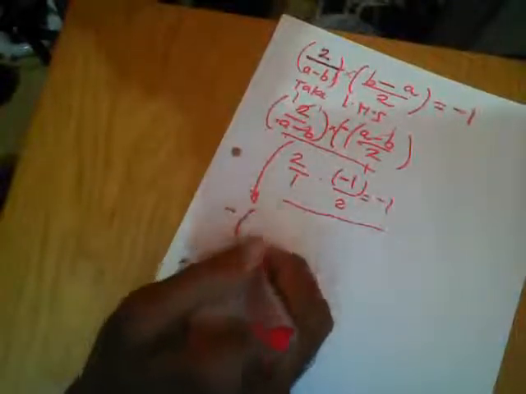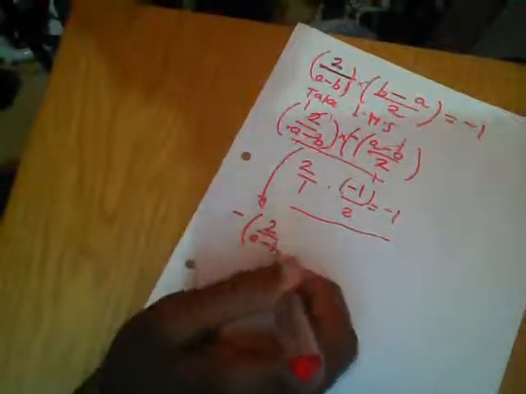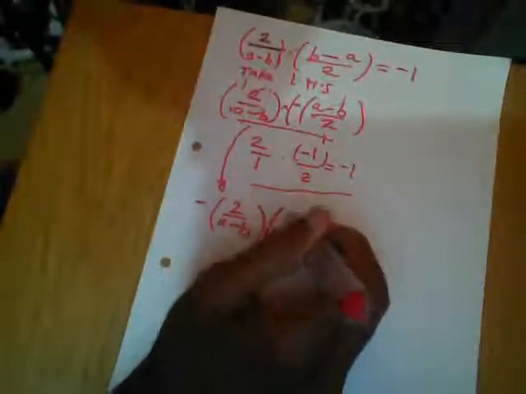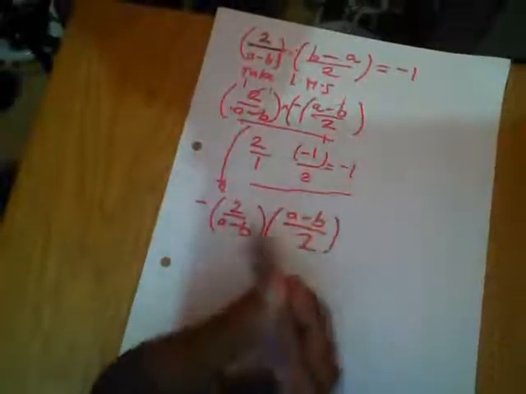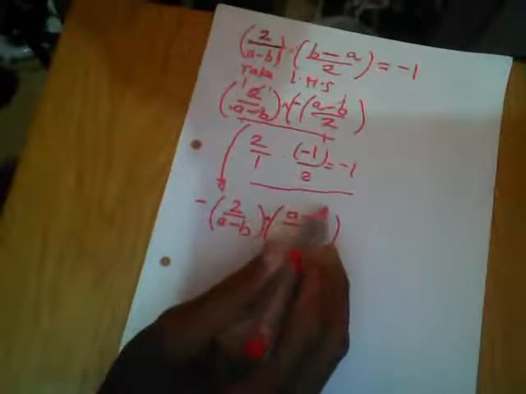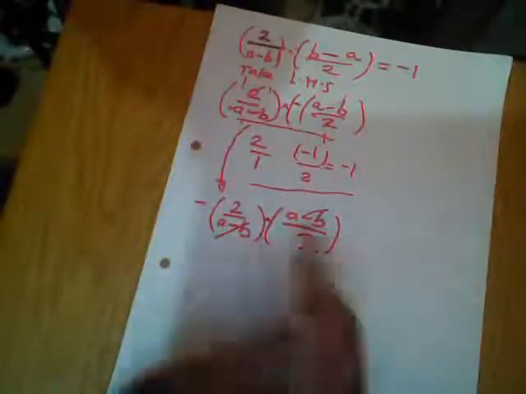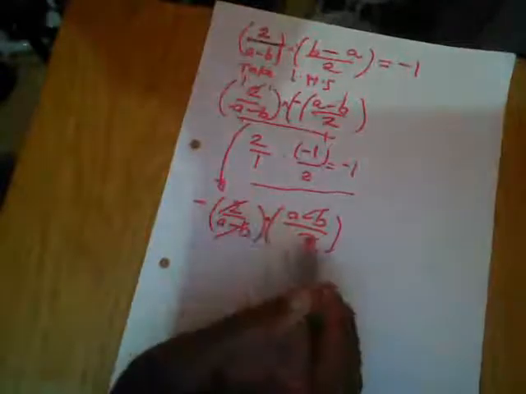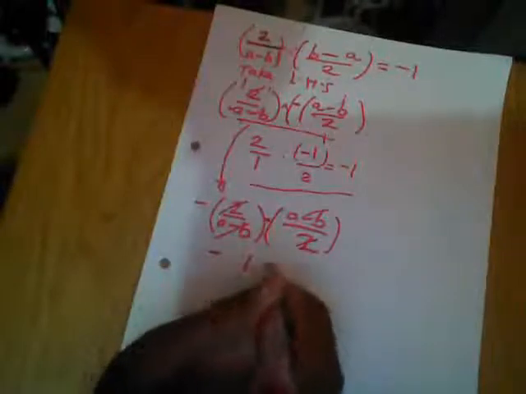Or somebody else could have said, okay, you know what, I'll do this. I can take negative out of everything, so it's going to be negative out, and then we're left with 2 a minus b. I hope everybody can see, and then we're left with a minus b over 2. So this is the same thing, 2 and 2, a minus b, and this is multiplication. So for that case, we can cancel a minus b. Only when there's multiplication in between, this and this cancel. So everything is equal to 1. So 1 times negative equals negative 1. So we see left hand side equals right hand side, meaning negative 1 equals negative 1. So for that case, option A is true.